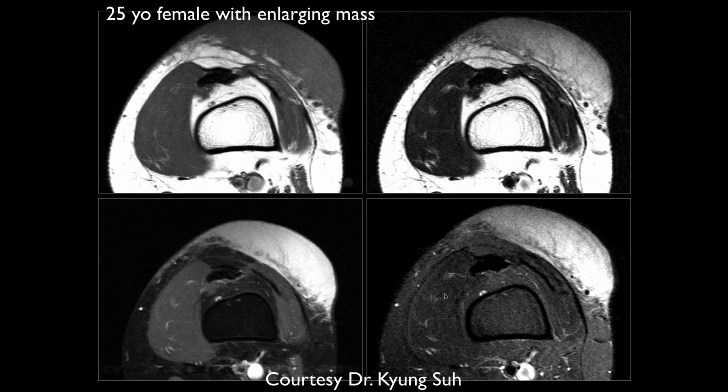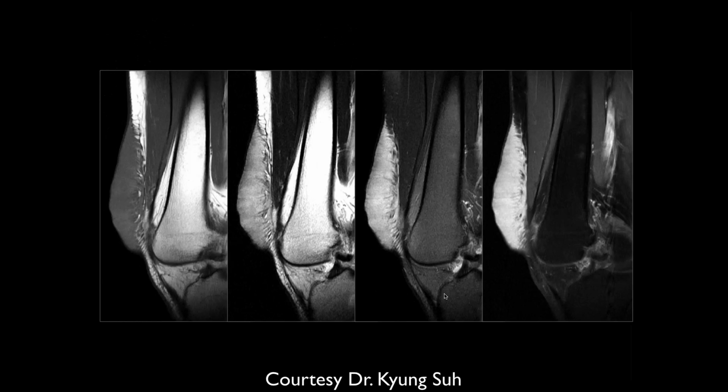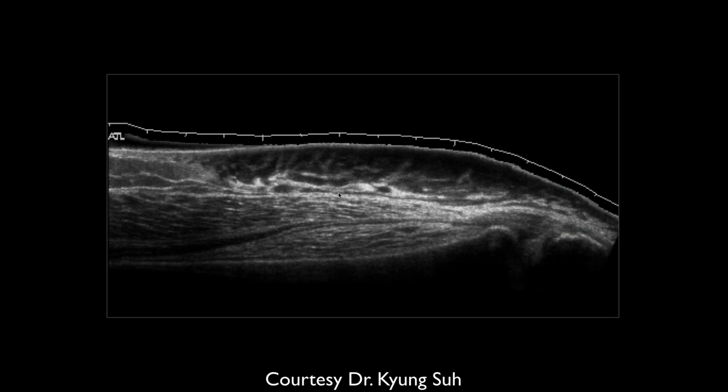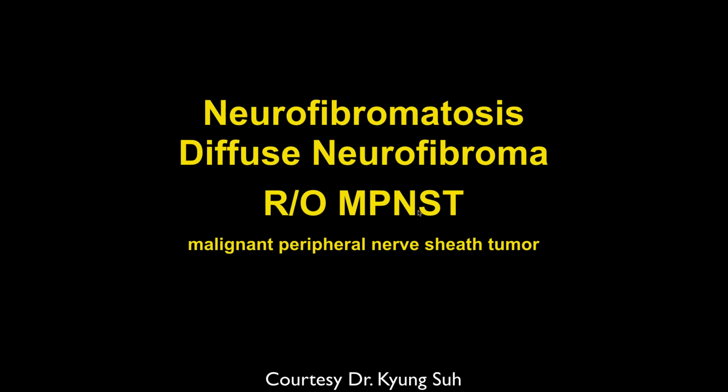Okay, Max. All right, so we have four images of the knee, T1 and T2, demonstrating a large mass overlying the skin, predominantly homogeneously isointense on T1 and very hyperintense on T2. Well, we're in the neurofibroma section, so this could be a large neurofibroma on the skin. On the sagittals, similar findings, with homogeneous signal, isointense on T1 and hyperintense on T2, and it has vascularity. So probably a large neurofibroma. Yeah, you can see this little striated pattern in it.